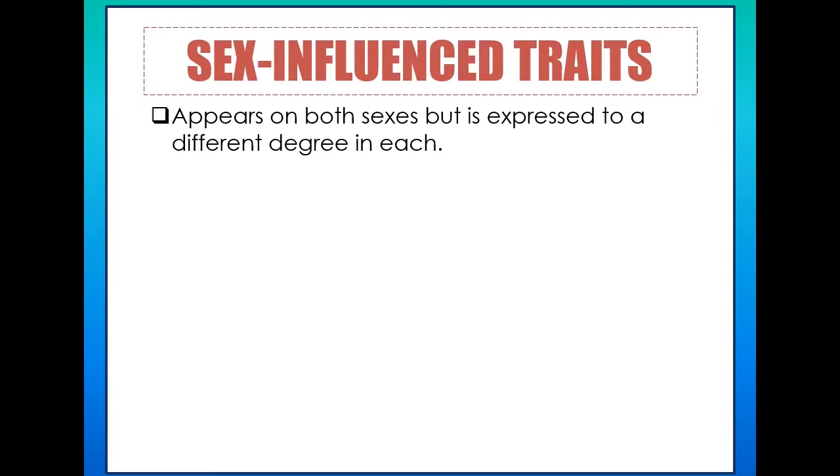Now, here's the thing. A trait could be dominant in one sex, so it is only expressed to a different degree in each gender. That particular trait could be recessive in the other gender. But remember that the trait appears in both sexes; they differ only in the manner of expression, with a higher degree in one gender and a lower one in the other.